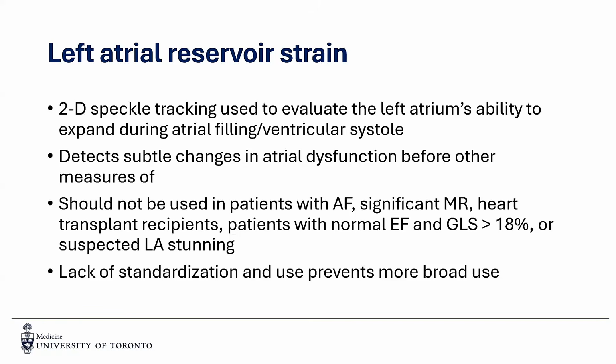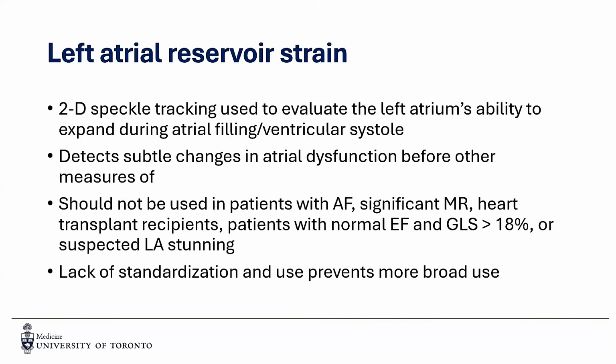The reason why it's useful is because it detects very subtle changes in atrial dysfunction before traditional parameters can change. In very early stages of diastolic dysfunction, the atrium will remain largely normal in size, but its ability to deform will change. In these situations, the strain will slowly decrease over time before the chamber itself has geometrically changed. Now, there's a couple of important situations where you should not use it.